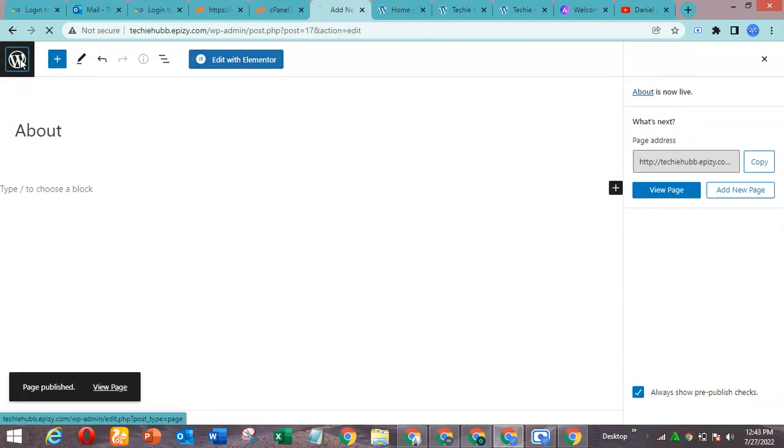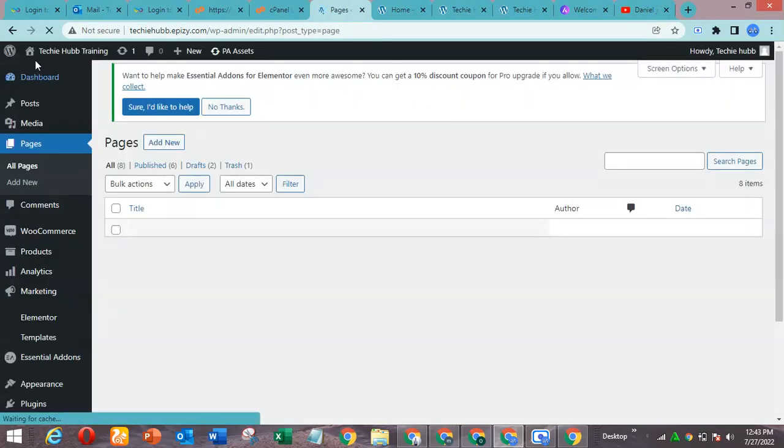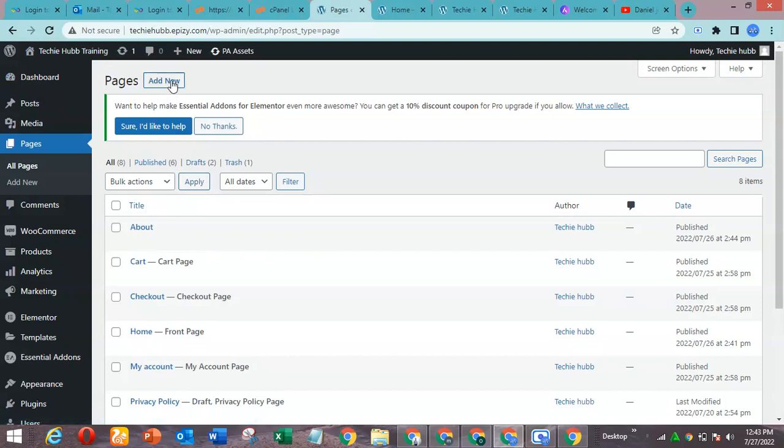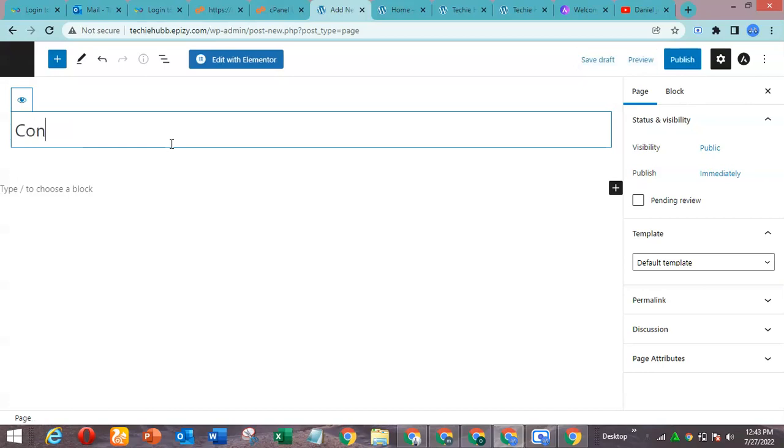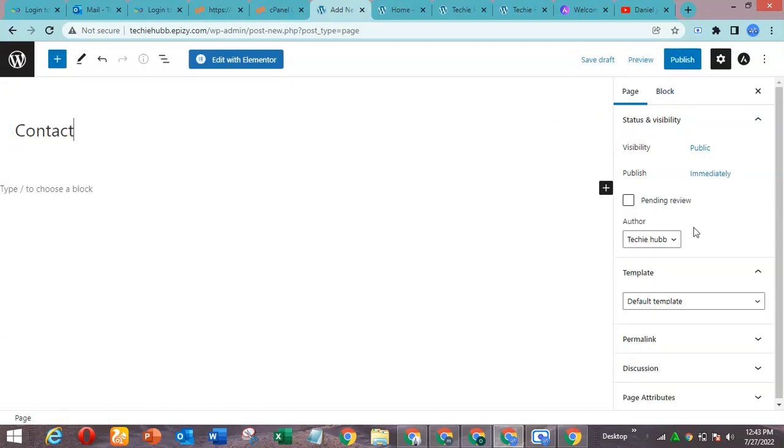The next thing you have to do, click on the WP icon, then click on add new, which is to add our last page. So contact. Elementor full width, sorry.